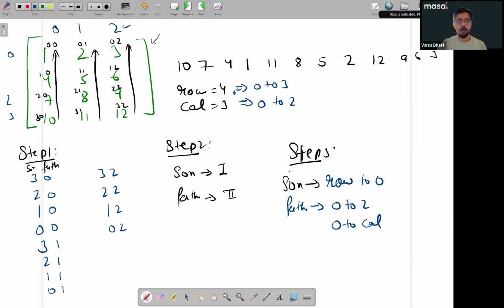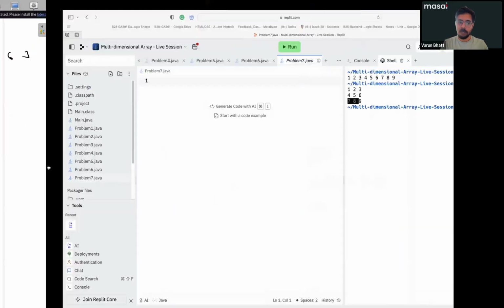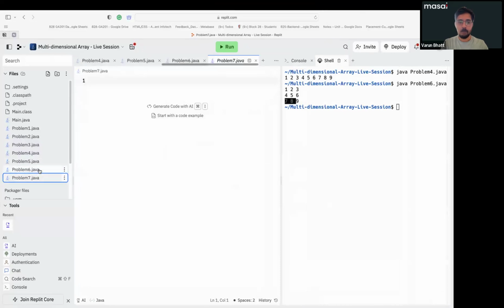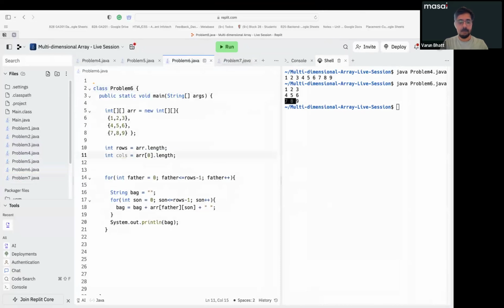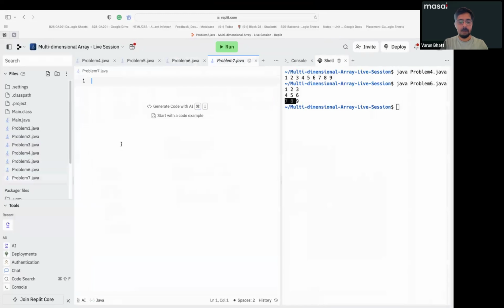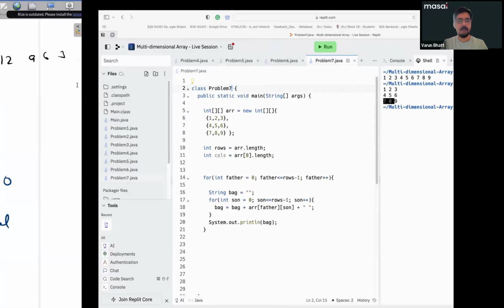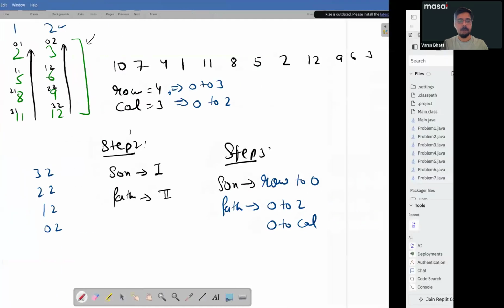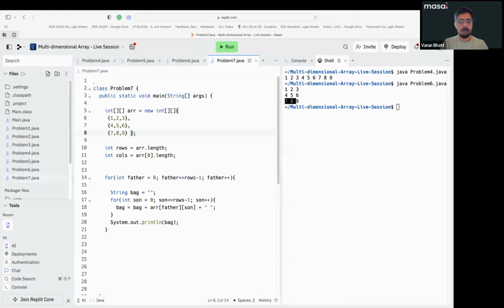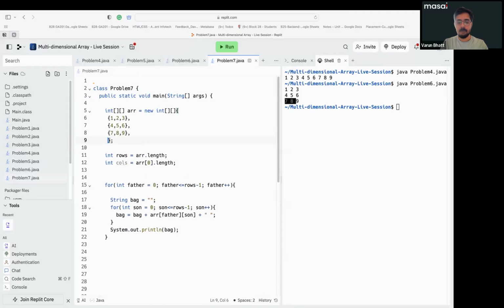Now I want to do this, so always remember that you need to write the code in the same way. If you want to print it in the same pattern, here I'll copy this code, problem 7, and create this kind of array: 7 8 9, 10 11 12.